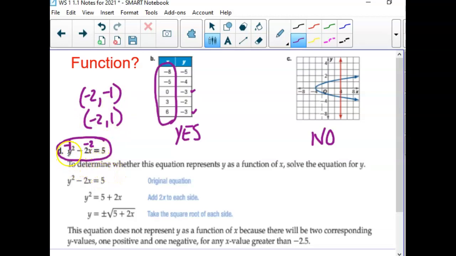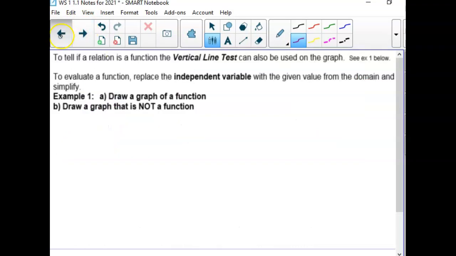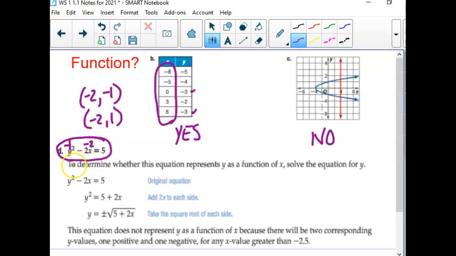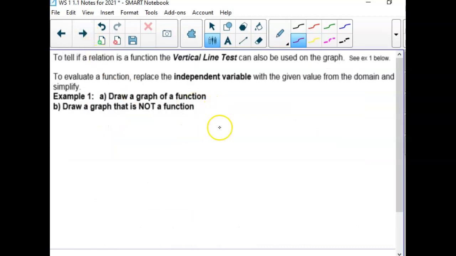Basically anytime y is squared or in an absolute value, it's not going to be a function. On the quiz, I will either give you something you can graph on your calculator, or a list of ordered pairs, or an actual graph already drawn, okay? I'm not going to give you an equation like this and make you try to figure out whether it's a function. By the way, bottom line is, if it's hard to graph on your calculator because it's got y in some weird form, it's likely not a function.